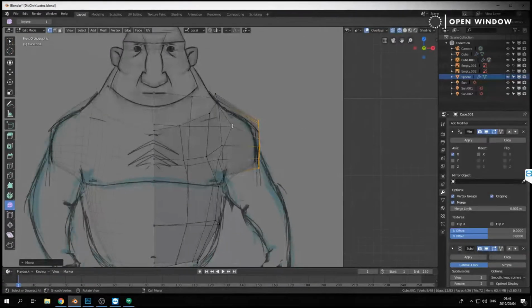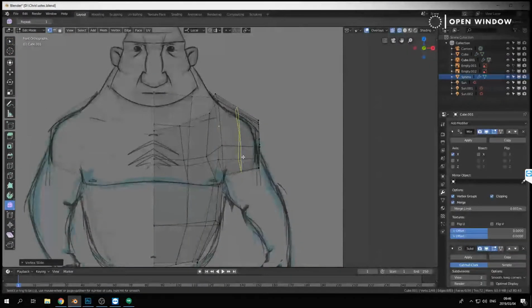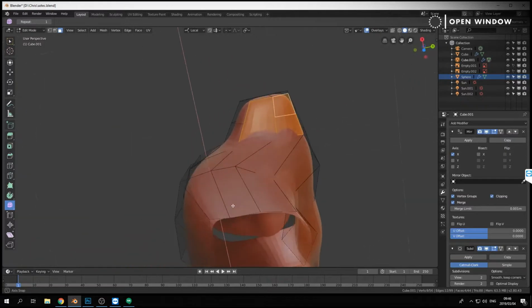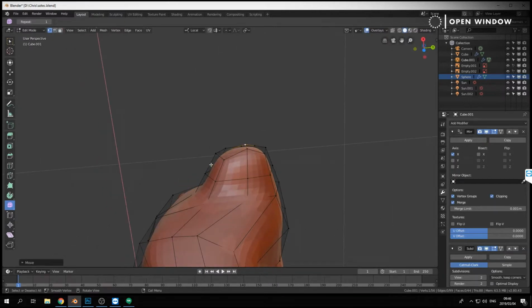Okay, so I'm going to do that, find out where that is, that doesn't need to be there. And then as I said, I still want my 4 faces, so they're going to be those ones now. Preferably before I extrude it, I can just make sure that this is a nice rounded shape.